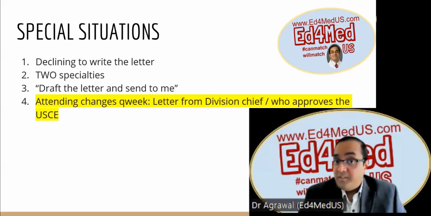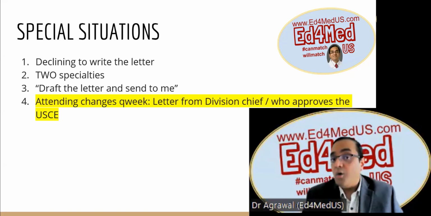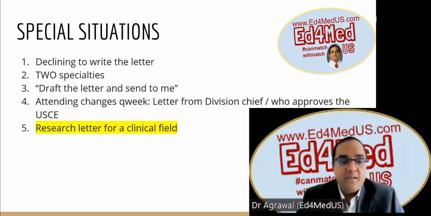So if this is the kind of rotation that you've been told is going to happen, I think it's nice to figure out upfront, maybe from the program coordinator or from the division chief, whom I should be asking for a letter of support. Sometimes the division chief would write the letter. They'll take the input from all the attendings and put it in a letter of support. But that's the best you can do if it's structured in a way that you don't have an attending for more than 7 days that you're working with.